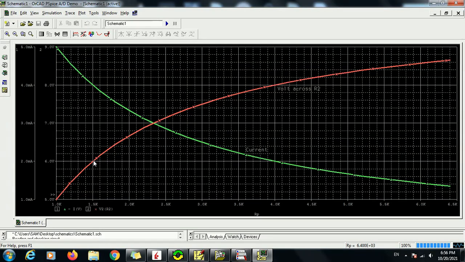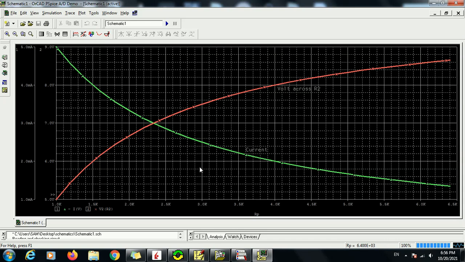However, if we move a little bit to the right, we can see that the change from 1.5 kilo ohms to 2 kilo ohms did not give us the same effect as we saw previously. The increase is now from 6 to almost 6.8 volts and not 7 volts. So as we move forward and increase the value of the resistor R2, we don't get a linear change, and this is because of the shape of the equation that we have seen.